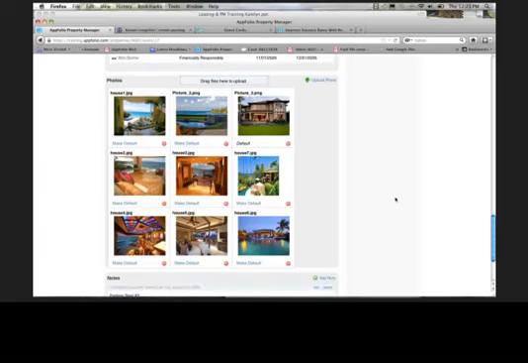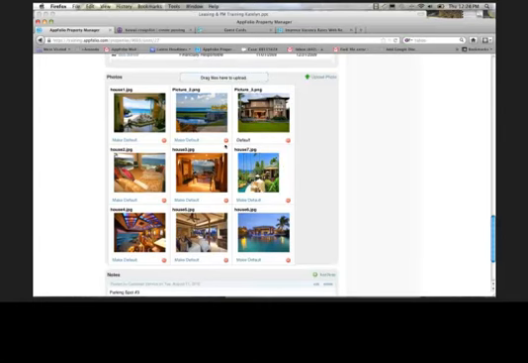Here you'll see your photos. These are your marketing photos. I do realize that property managers may take some photos upon move in or move out of the unit. However, you will want to attach those possibly to your tenant page, because the marketing photos that you want to show for people to rent your properties are going to be on your property page if it's a single family property and your unit page if it's a multi-unit property.